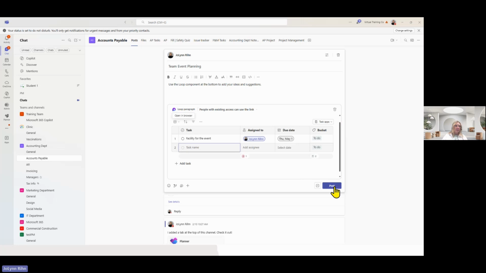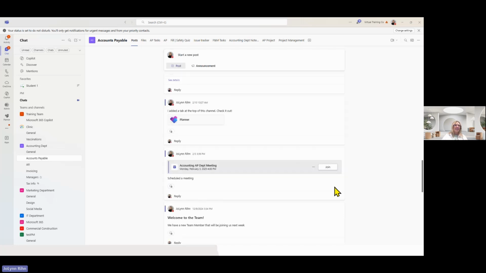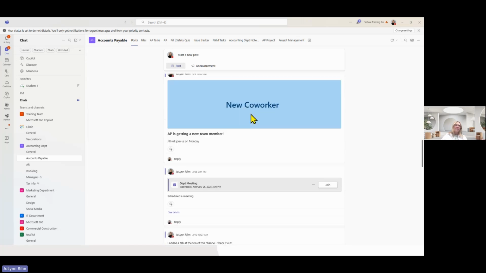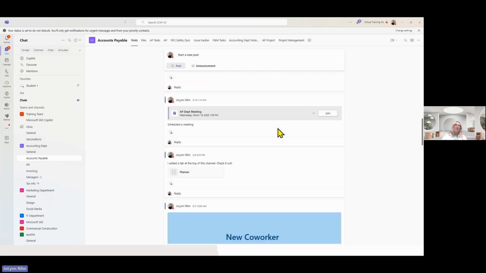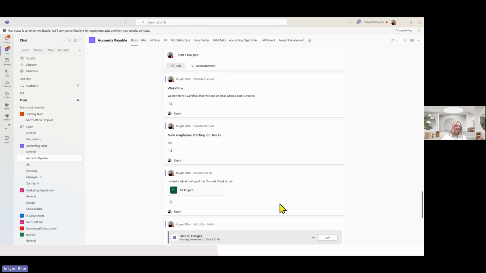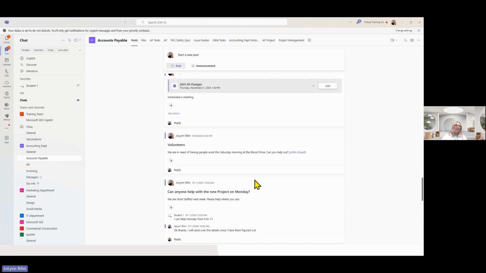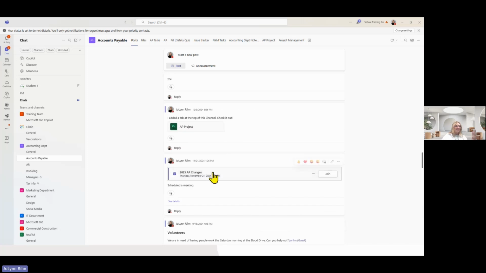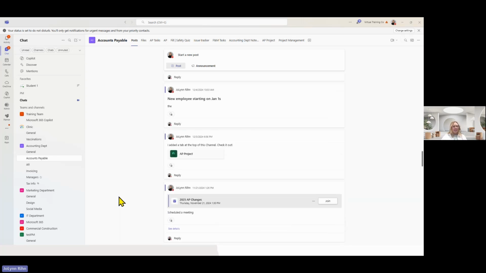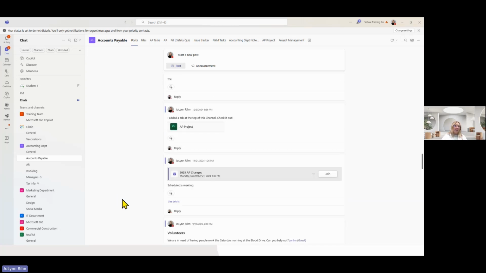Now I'm just going to click post so that you can see how that will automatically look in the actual post itself. So lots of different options depending on what it is that you need. Things will automatically be available for people to come back and use. But let's see how we can use this in a different way and how you're going to be able to see those updates.